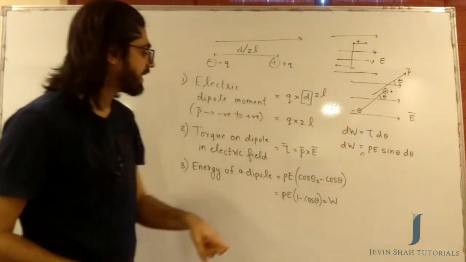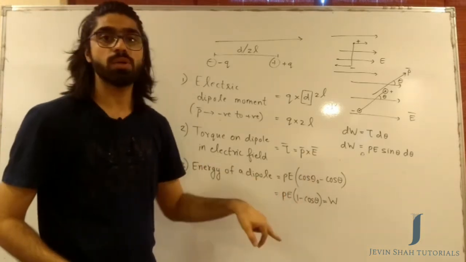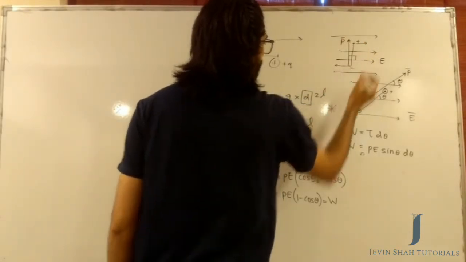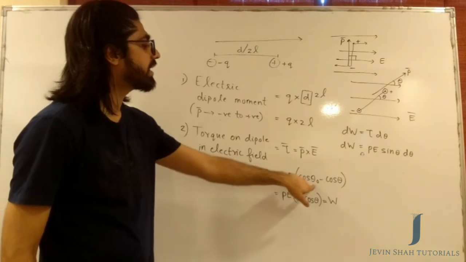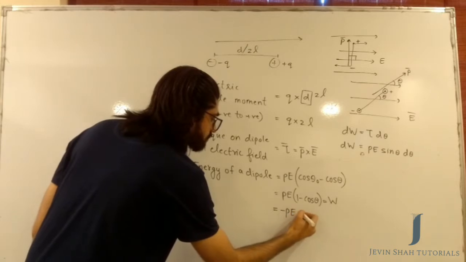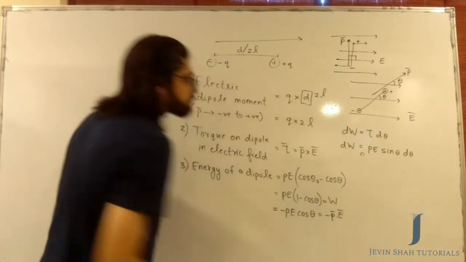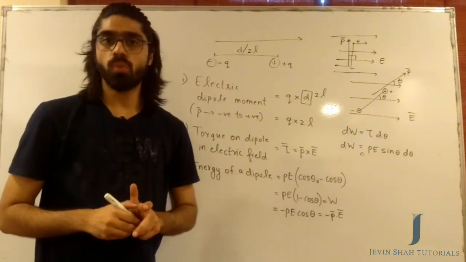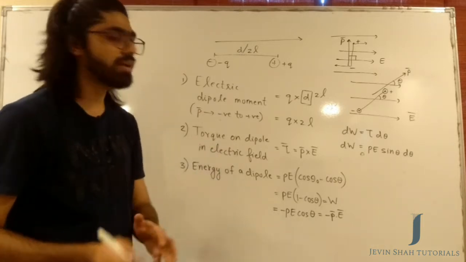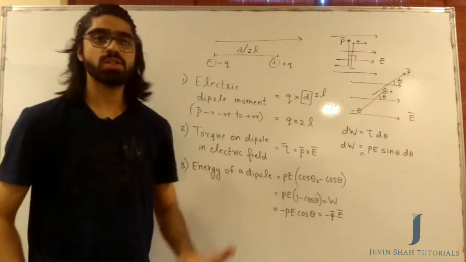So in that case, the energy of a dipole or the work done can be given by putting theta naught equal to 90, because initially the angle between P bar and E bar was 90. So when you put cos theta naught as 90, this becomes 0 and we get minus Pe cos theta. And you can write this as minus P bar dot E bar. So often, depending upon what condition has been given, you can use the formula for work done or energy stored or energy of a dipole as minus of P bar dot E bar or Pe (1 minus cos theta).